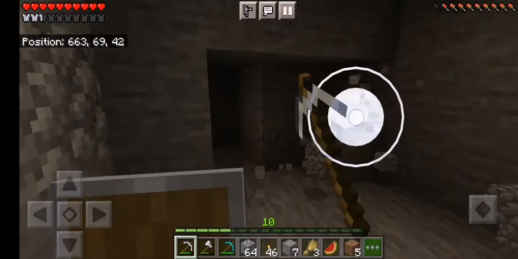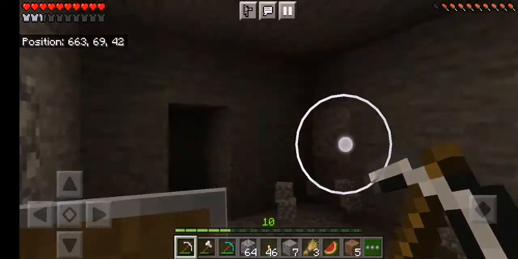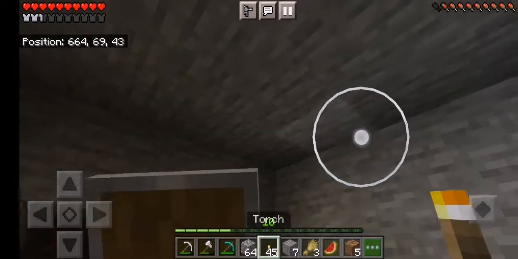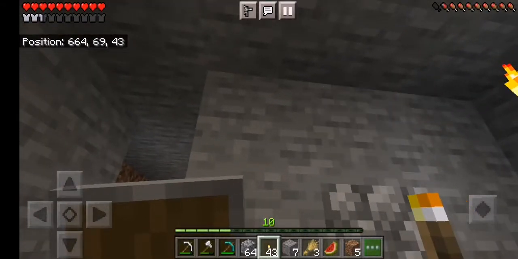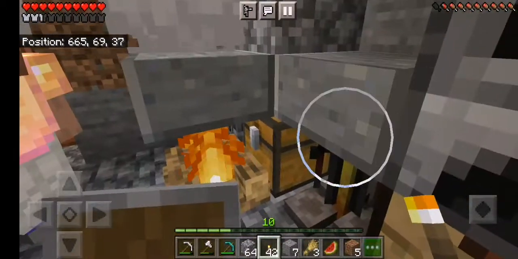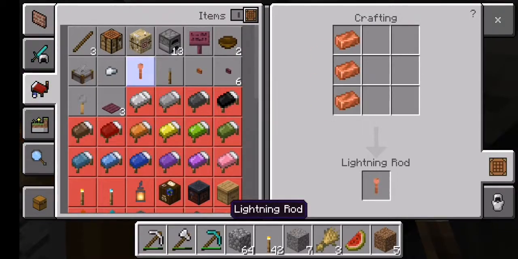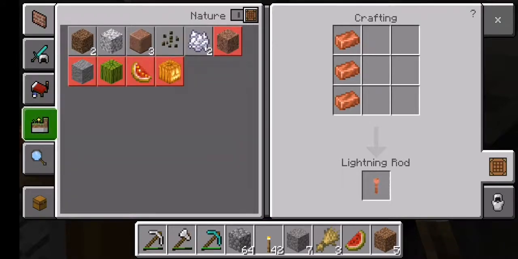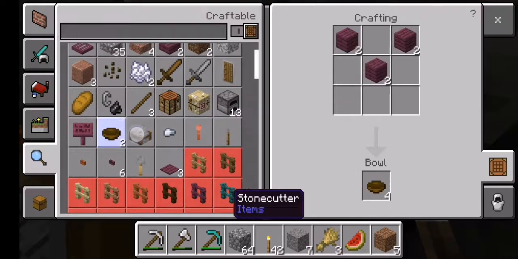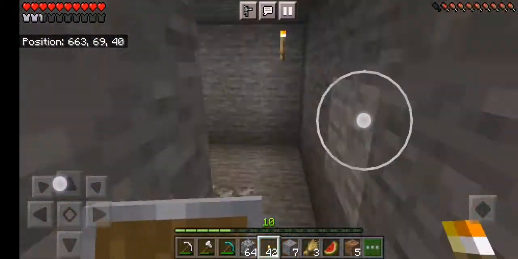Let's break a little bit more of a chunk here. There you go, that's the first room completed. Let's just light it up. And we can think of what we'd like to add as flooring. You can also make a lightning rod as well, and a stone cutter. Oh, and shoot, I'm gonna get a stone cutter because I can do a lot of good things with my stone cutter.